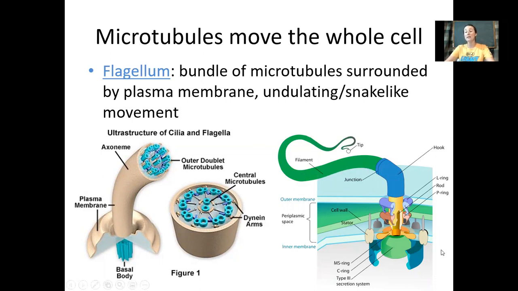Essentially what is happening here is that these protein mechanisms are going to spin this rod part of the flagellum. And because there is a hook, as this part is spinning, it's going to flip around in a snake-like undulating movement. And when that is happening, it is essentially propelling the cell through fluid. So a sperm tail is a flagellum.